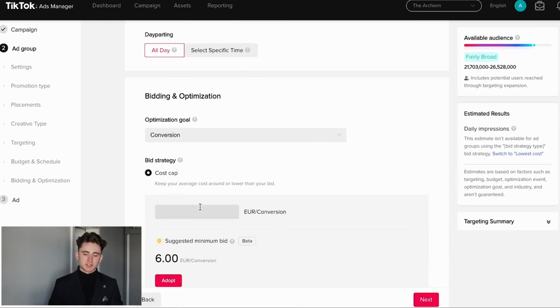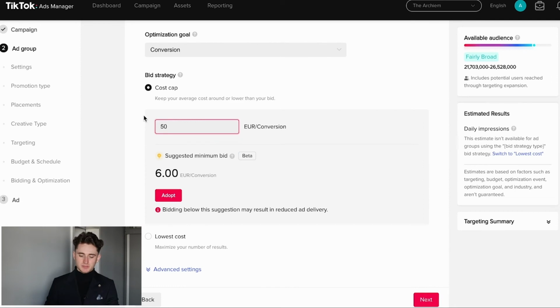Basically what this does is that you set a cost, let's say, I don't know, $50, and then TikTok is going to help you to get add to cart in this case, because we're optimizing for add to cart, an add to cart that is going to cost at maximum $50. But the thing is that usually if they cannot do that, they will not spend enough money and they will not actually be able to optimize your ad set.